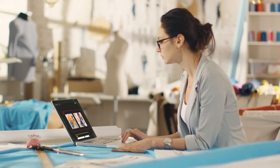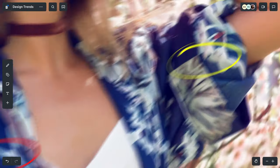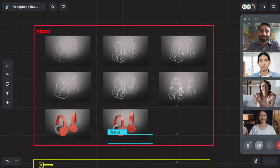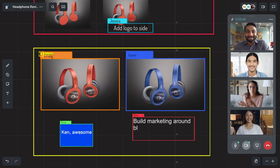With BlueScape's pixel-perfect clarity, you have the ability to zoom in on every asset to see it all from the fine details to the big picture. With BlueScape, your team gets a true collaborative experience working side-by-side with everyone on the same page to bring amazing designs and products to market more quickly.